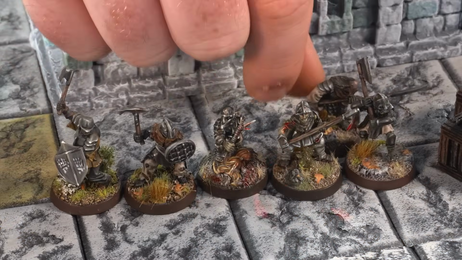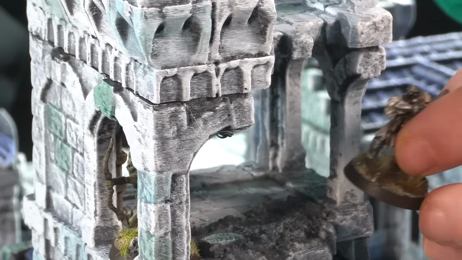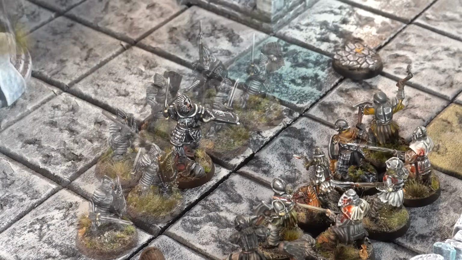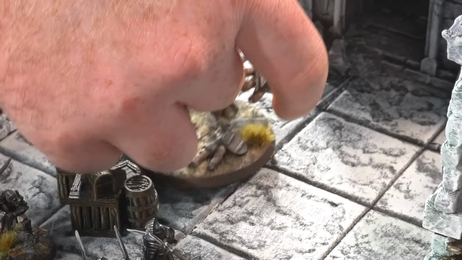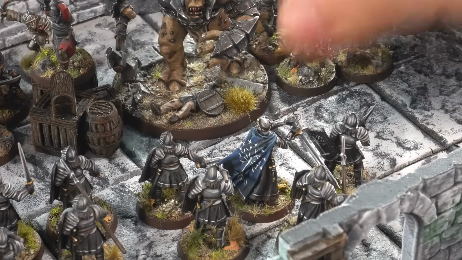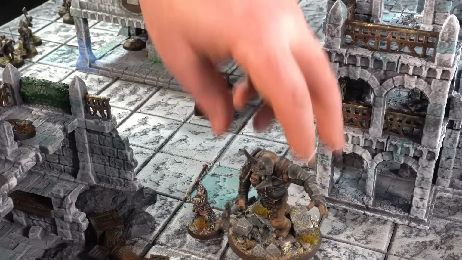And deployment started with the evil side because they were the defenders ready to hold the city, and Daly made sure to put some archers up in the tower so they could spend all game firing down at the Warriors of Gondor. Those big trolls on the flank are scary, so I responded with my Knight of the White Tower, who has a sword that can do 2 wounds.